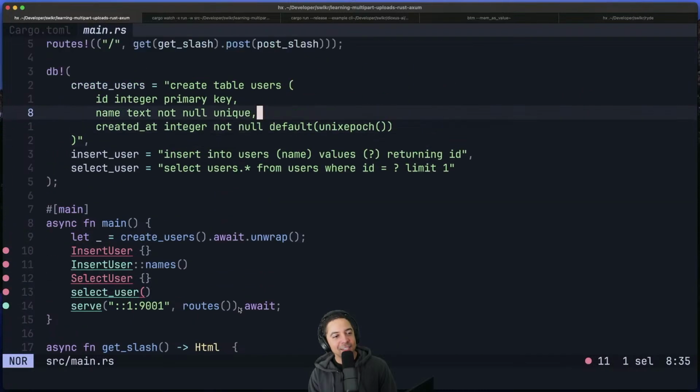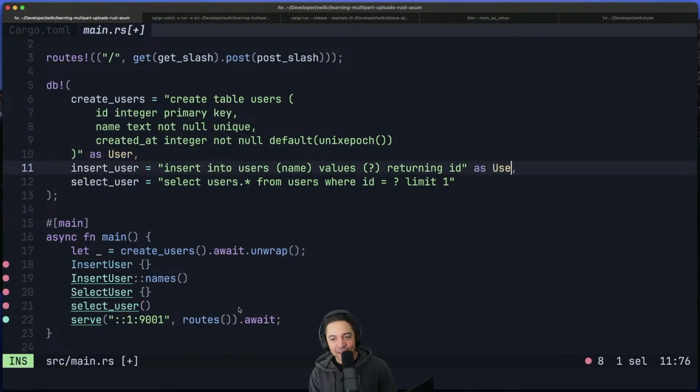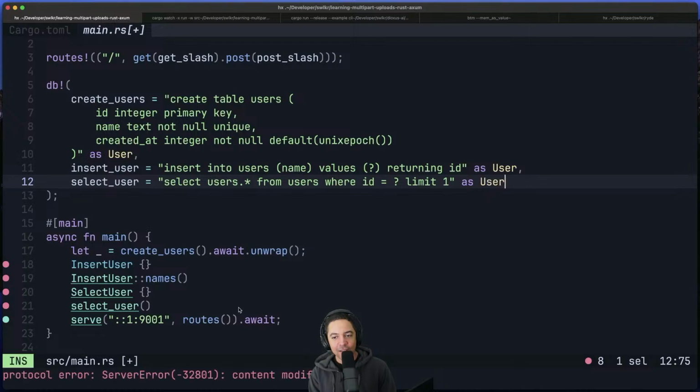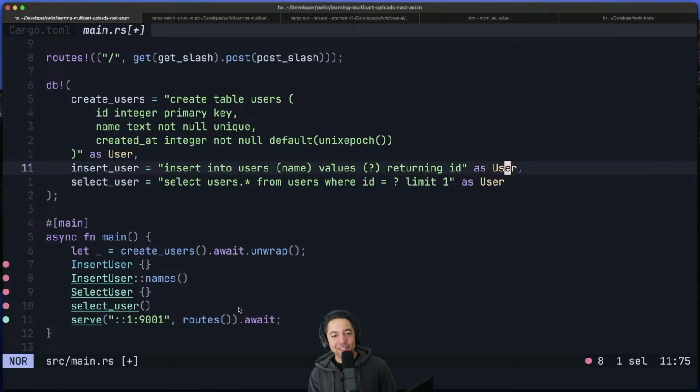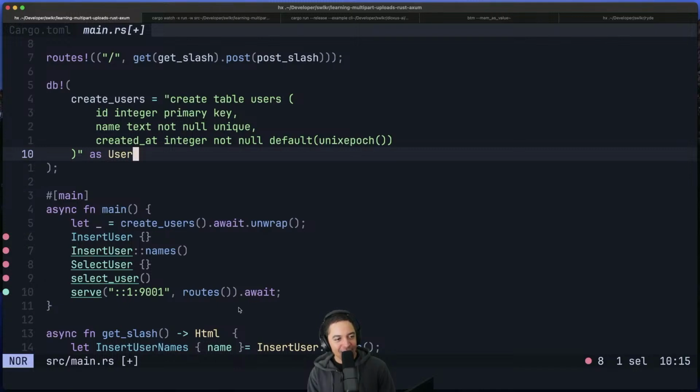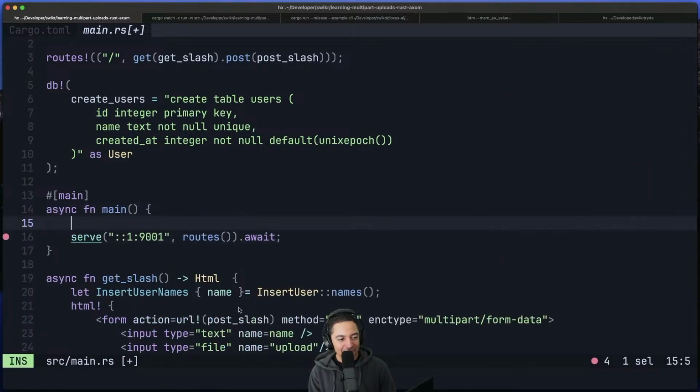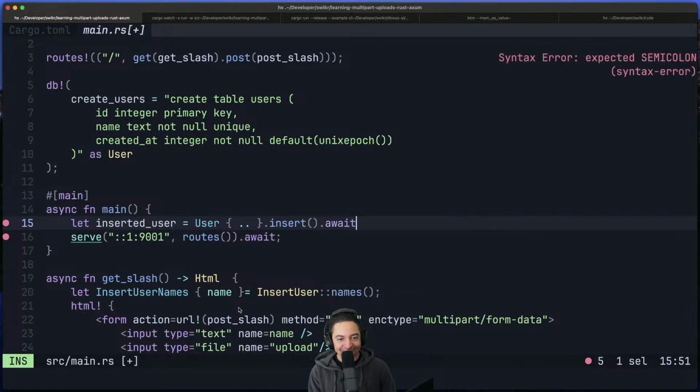Once I do the as, think about this, Merlindru. Once I do the as thing, you can do this if you want. I know this is against the rules and we want static, we want to see all the SQL. But once you do this, you technically don't need this anymore, right? Because now that you have this struct that you cast from your table, you could get basic CRUD for free, right? So now I don't need to do all of this. Now I can just say inserted or something, and I can just do user insert or something. Or I could just do user, like a Rails situation, dot insert, right? I could do something like that.